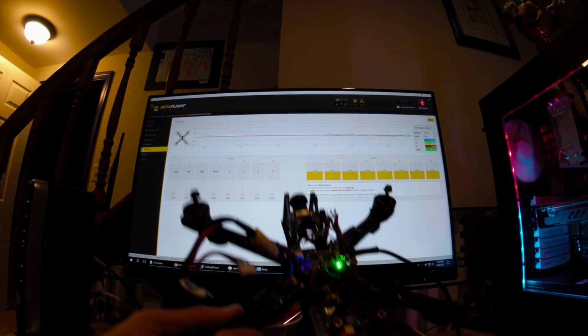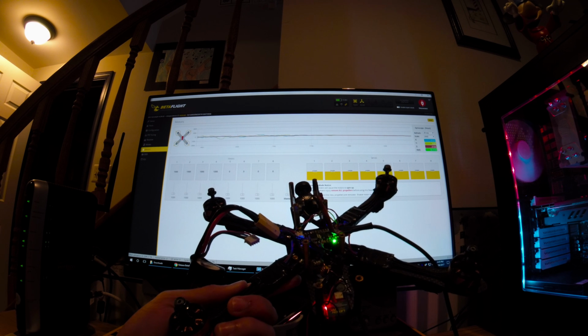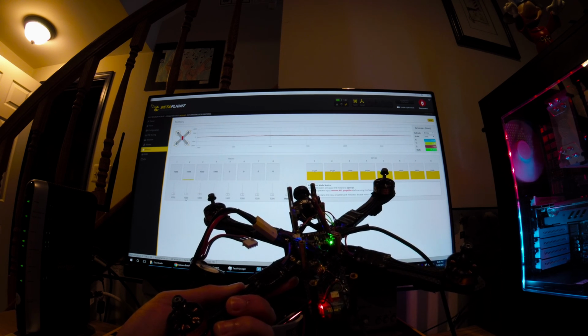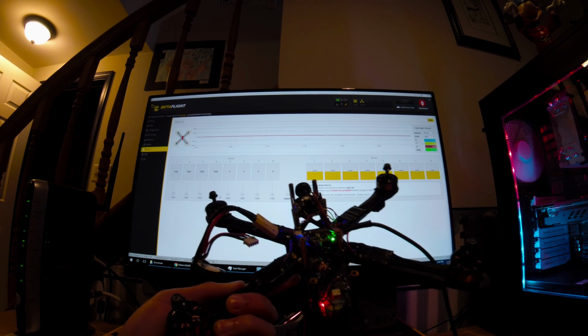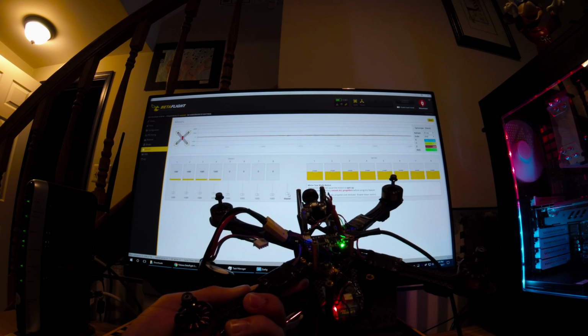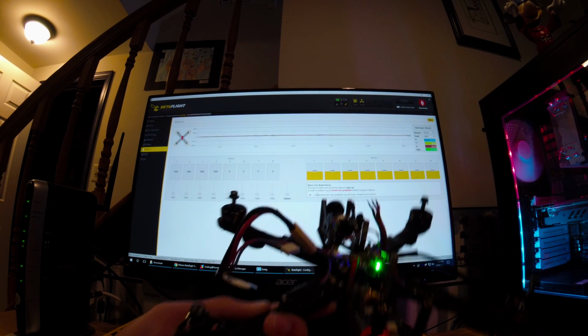Hold this up so hopefully you can see. So we have our little diagram here, so we'll go spool 1 up. That's right. 2's right. 3's right. 4, oh, that's sweet. I don't have to do any soldering. And then check the directions. Those should all be the same. Yep. Perfect. Alright, that's awesome.